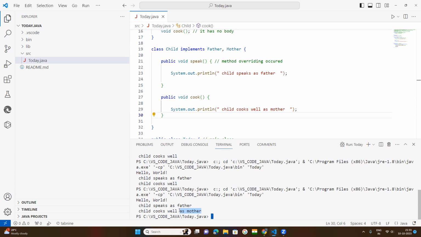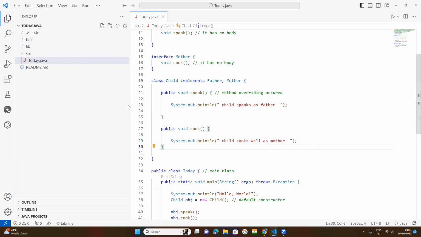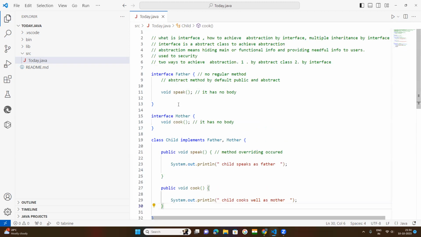The child can achieve multiple qualities from father and mother. That can be achieved only by interfaces in Java, not by the extends keyword. The extends keyword is used when one class extends another class. But in Java, one class can extend only one superclass.